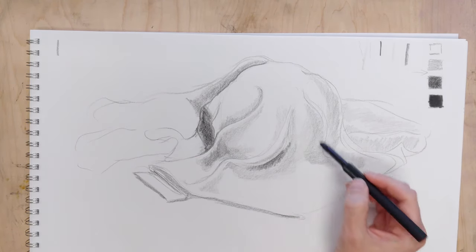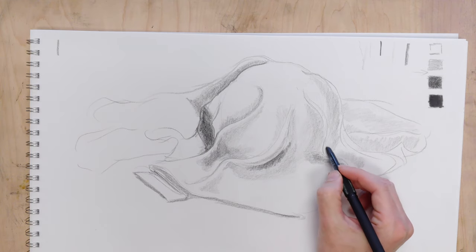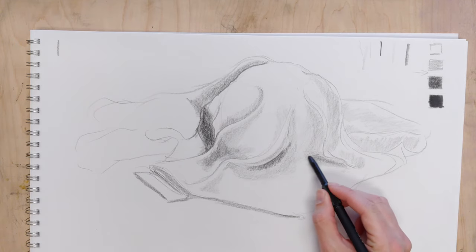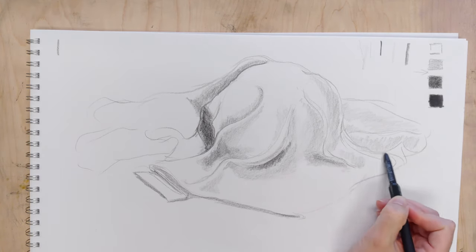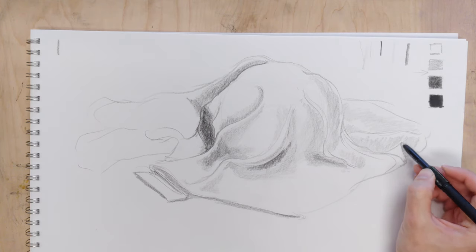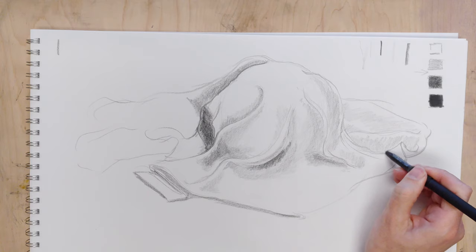I'm kind of getting this sphere to happen, and every time I take a pass through, I'm just going to add more things I didn't necessarily notice. Like this overlap — it doesn't continue, this kind of overlaps here, so I'm going to split those lines and change them a little bit to emphasize more overlap. I can change the shape of this shadow if I need to and progress further. I can clean up overlaps — there's definitely this overlap that happens here then comes around, and this hits here and turns. A lot of this is about just noticing further detail and getting that to work.